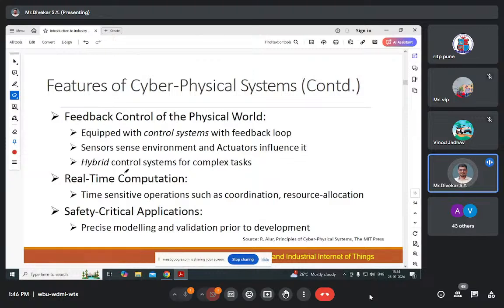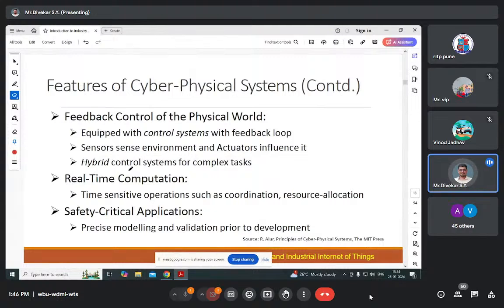The next feature is feedback control with the physical world. Also, by using the cyber physical system, we can collect different types of feedback by using the sensors, by using the hybrid control system, and collect the different tasks by using the feedback control system.